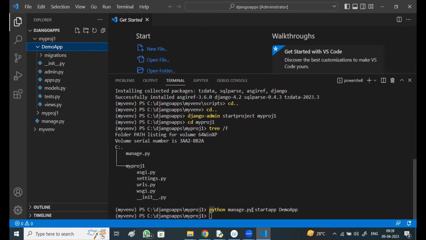Now we have two demo app applications in the Explorer window, and they both have the same structure. One is made in PyCharm, one in VS Code. But the project will be different. Yesterday's project was different, and today's is a different project folder. We'll do different projects on PyCharm and on VS Code. Whenever you create a project folder and application folder, yesterday the project folder name was different, the Django project one has the demo app, and here my project one has the demo app.